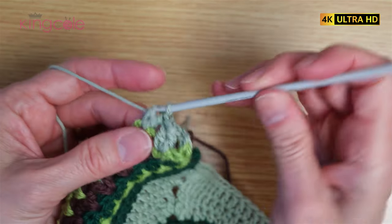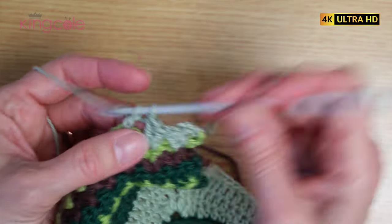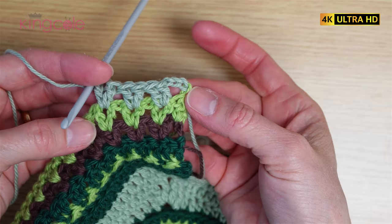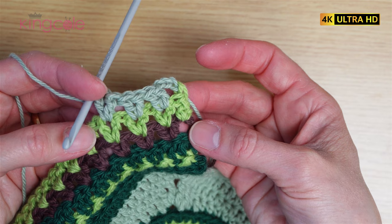So a really nice easy one for you to do. There we go, that's what you're looking to achieve, and we'll see you at the end of the row.